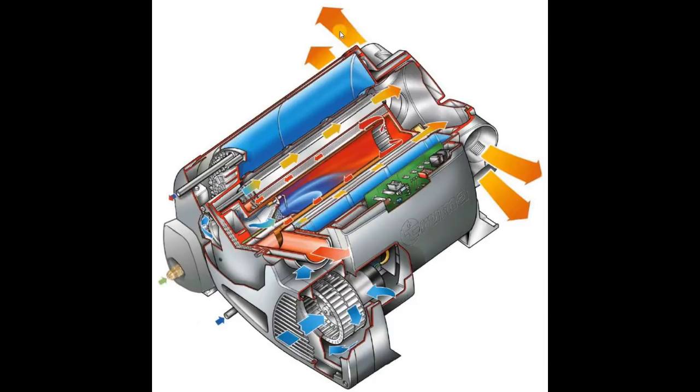Ductwork can then be run in the van to grills at various locations. Surrounding the whole heat exchanger is a stainless steel water jacket that can hold 10 litres of water. As the burner provides hot air to heat the van, it's also transferring heat into this water. At any one time the boiler can hold 10 litres of water at temperatures up to 60 degrees centigrade. There's a water inlet at the bottom and hot water comes out at the top; cold water is replaced at the bottom and the boiler continually heats it. On a boost setting, this boiler will typically raise a cold tank of water up to 60 degrees in 20 minutes.